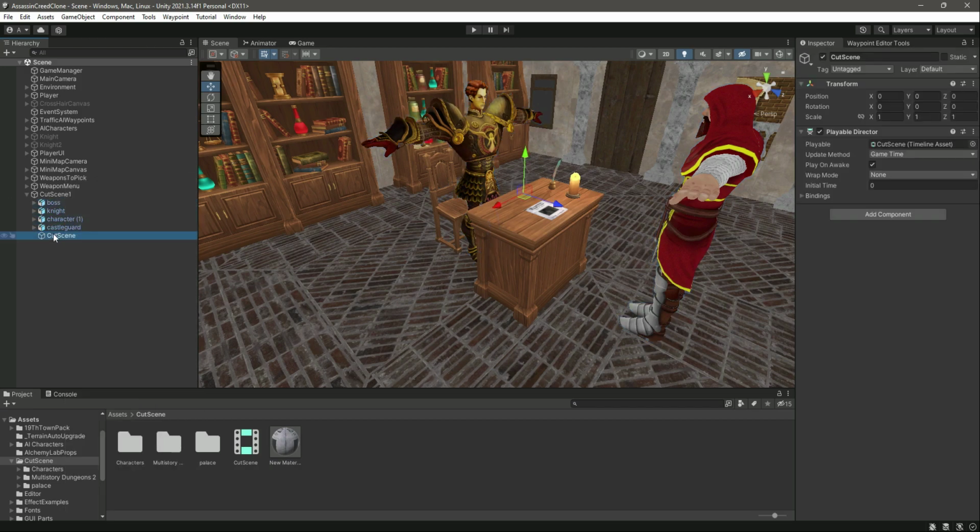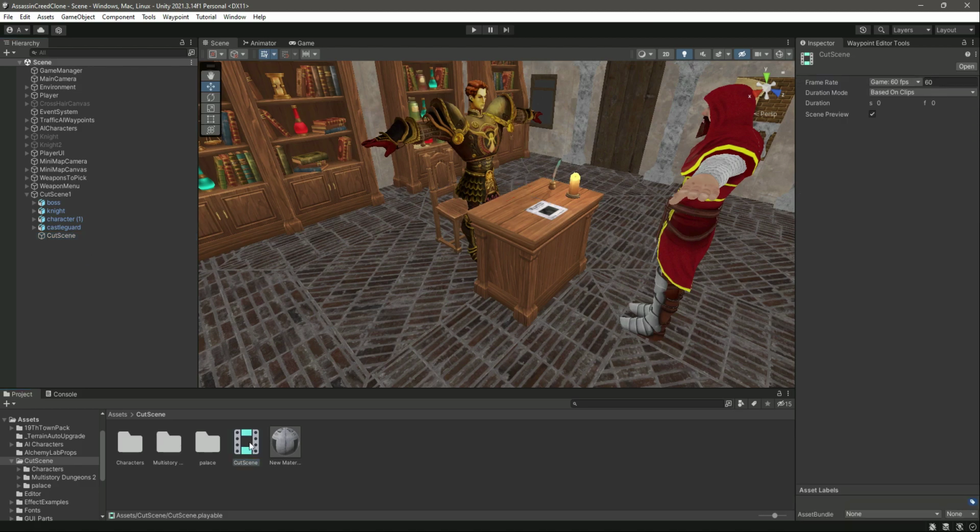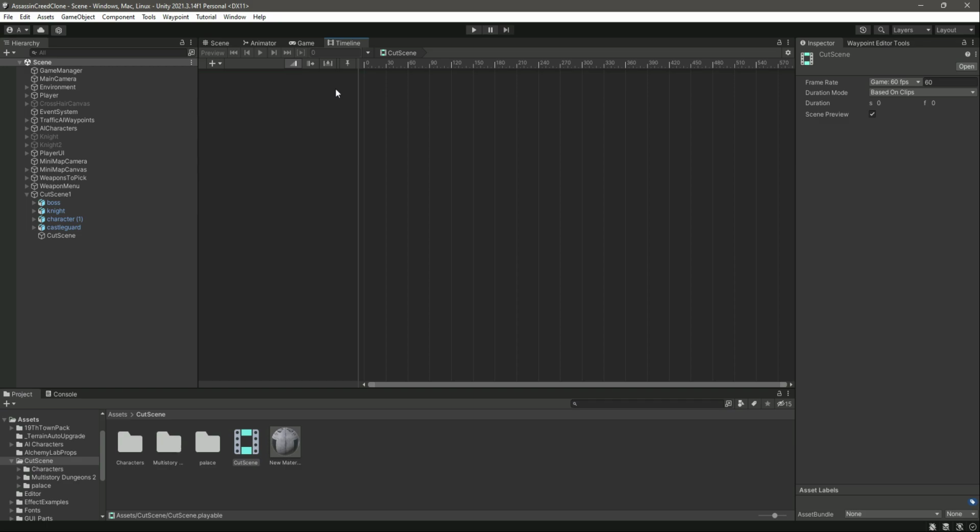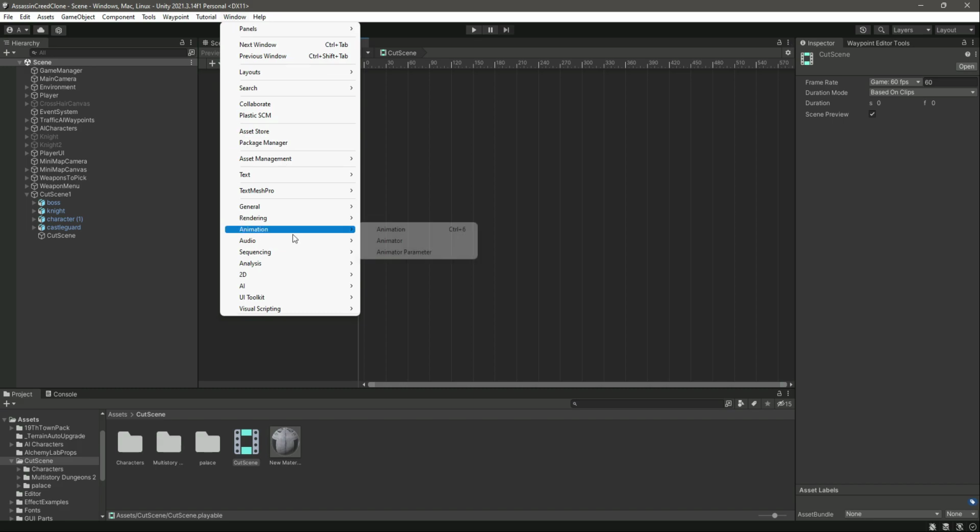Now what we want to do is double click on the cutscene and it will open up this timeline window right there, or you can add the timeline window from this sequencing as well, which is under this window. You will find this sequencing, then timeline.